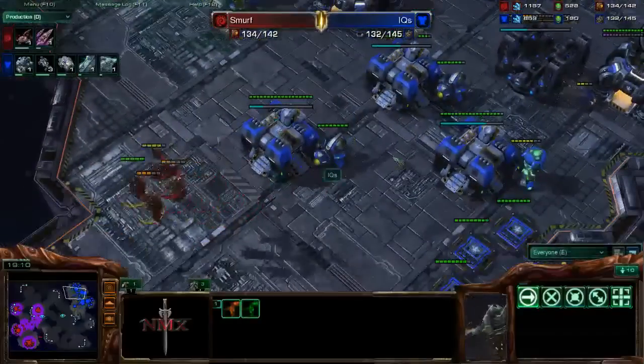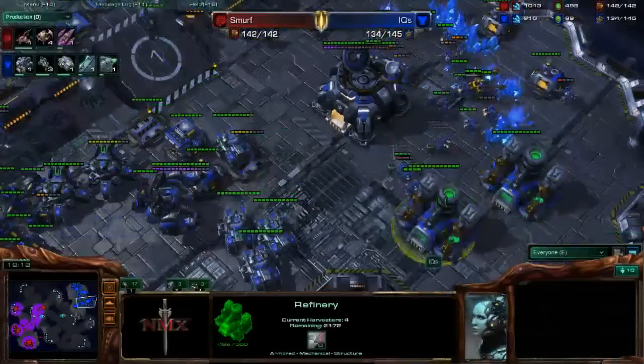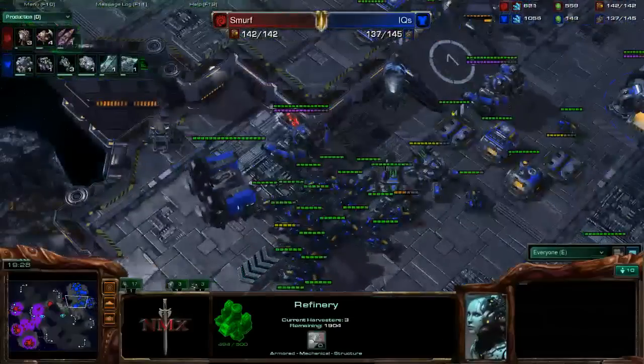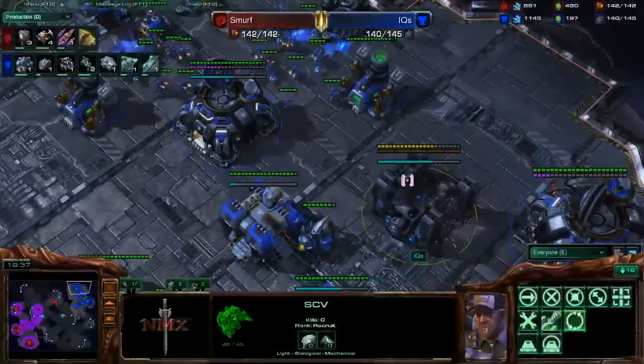So at this point, you want to start full siege tank production, which is what you're doing. Go ahead and add on another factory. Build another command center. One of your gases at your natural has 4 people in it. Another one has 2, so transfer 1 of those in it. So this would be a good time to take a 3rd base. Go ahead and build an engineering bay.